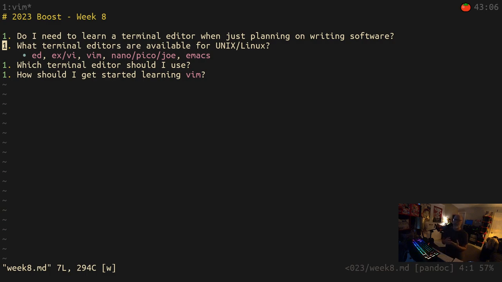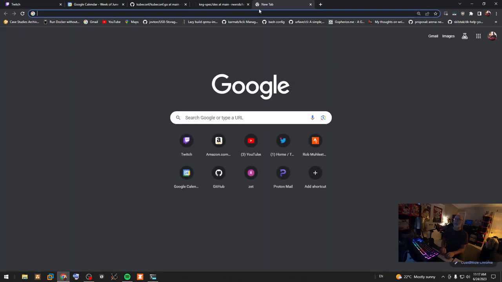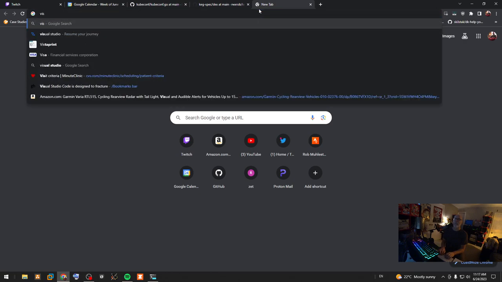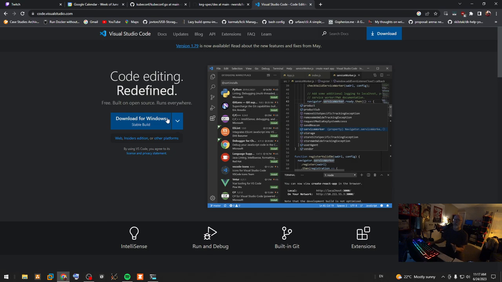So the answer, more precisely, is that if you're editing in VS Code, Visual Studio Code, if you don't know about it and you're new to this, let me at least mention this. It's code.visualstudio.com. This is by far the most prominent editor for software in all of the industry right now. And it's worth learning it. Obviously, we're not going to learn it here. It's worth playing with it and learning it.